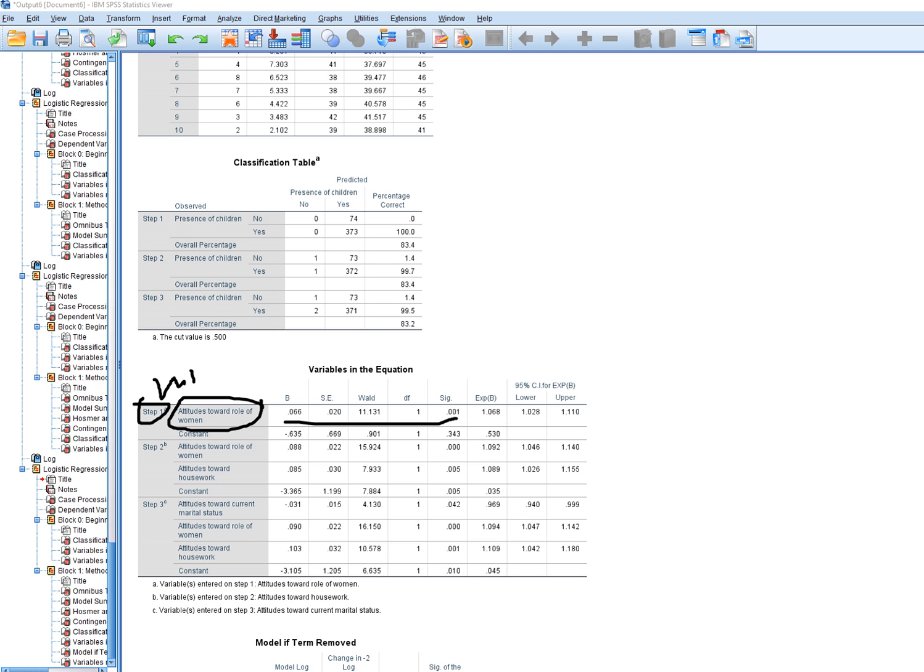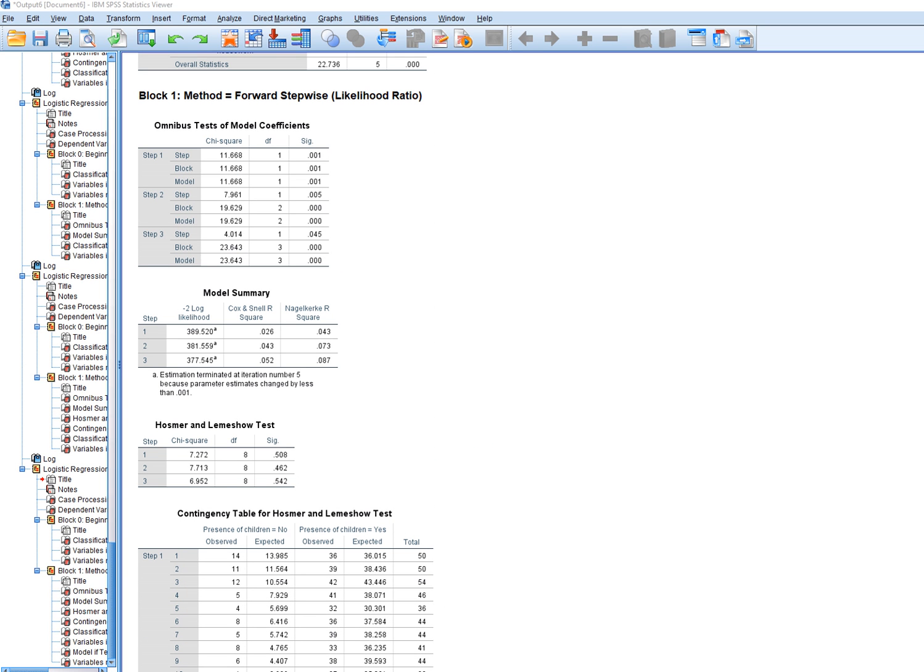So this is essentially model 1, and step 1 involved selecting this variable as the strongest predictor. When we scroll up and look at our results, step 1 has that first predictor in the model, and you'll see that all the chi-square values are the same. All this information is the same at step 1. This is essentially our model 1. You could think about the null model as being model 0.